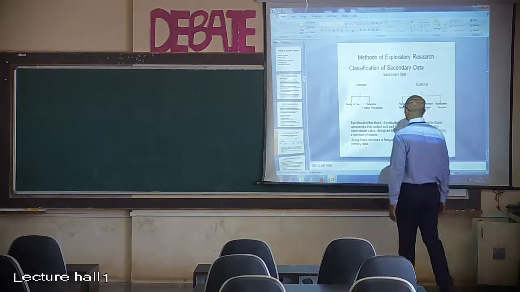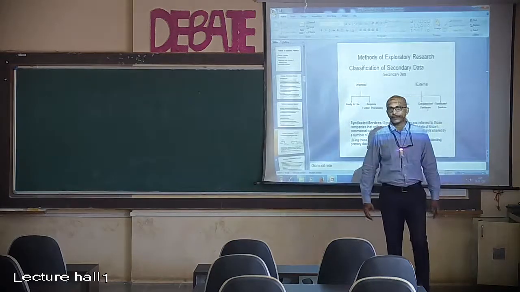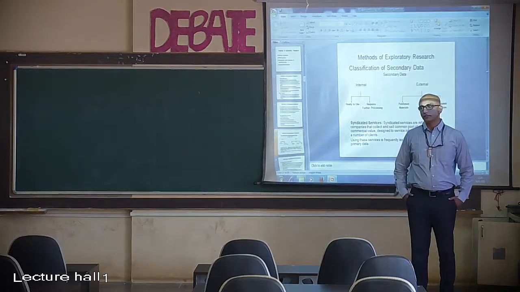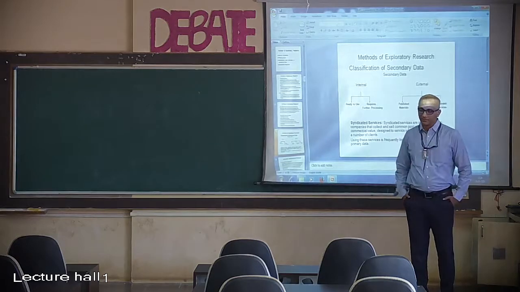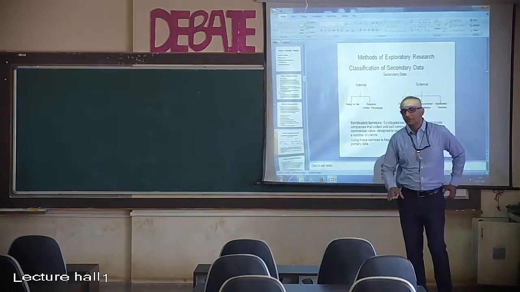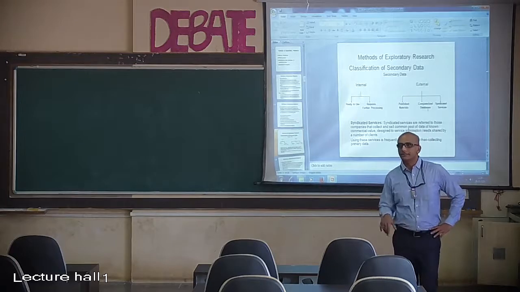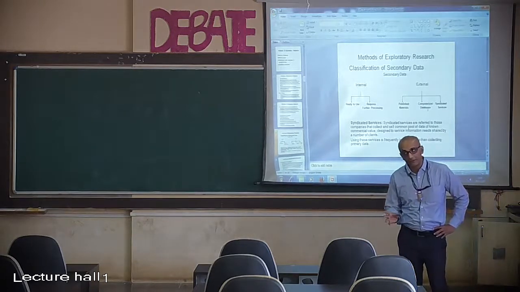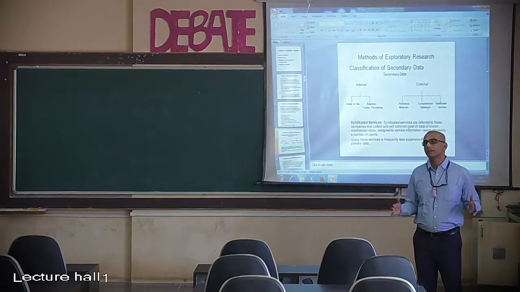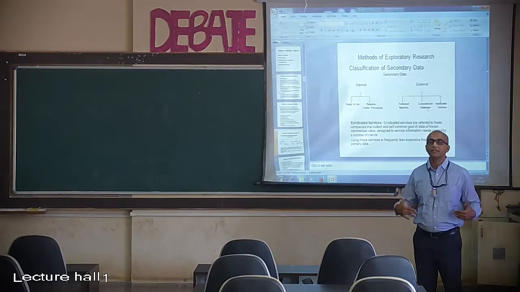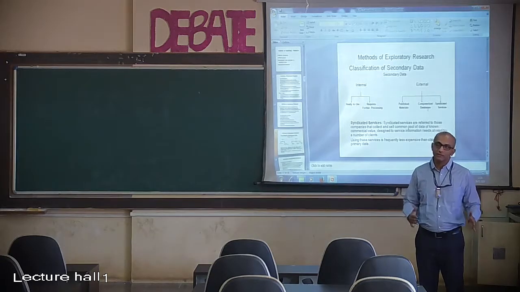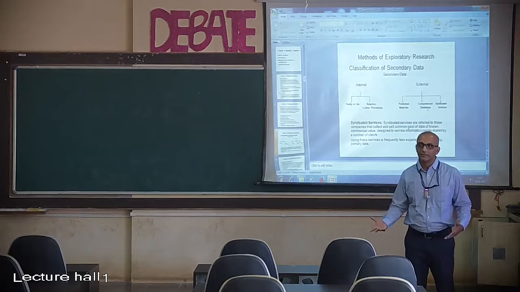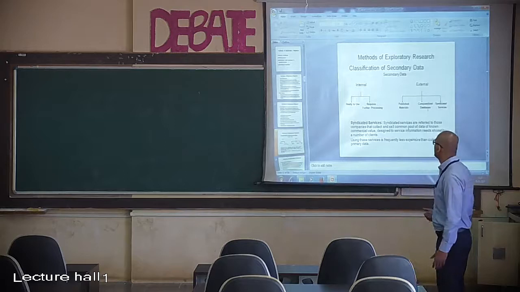Now, there is a certain kind of data which requires further processing. You need to refine that a little bit so that you can make sense out of it and understand the data much better. Let's take an example of data which requires further processing. If you want to calculate attrition rates, attrition rate among the employees is not readily available. One has to calculate the attrition percentage for every quarter. Within those 3 months, every organization takes note of how many people have joined the organization within that period of time, and how many people have left. Now you work out the percentage of this. Let's suppose out of 50 people who have joined, 25 people have left. So you have an attrition level of 50%. So this is what requires further processing.